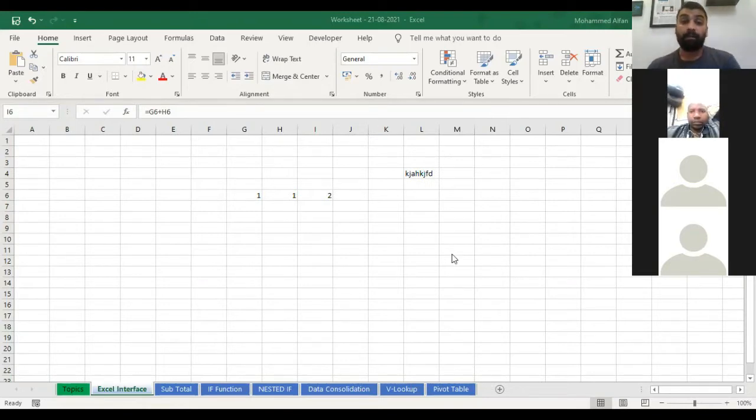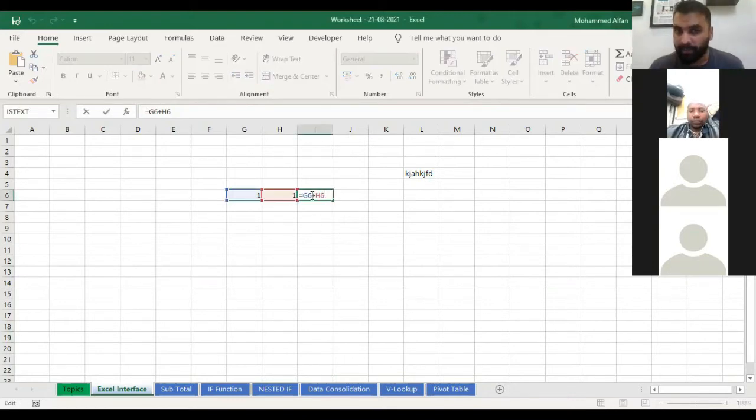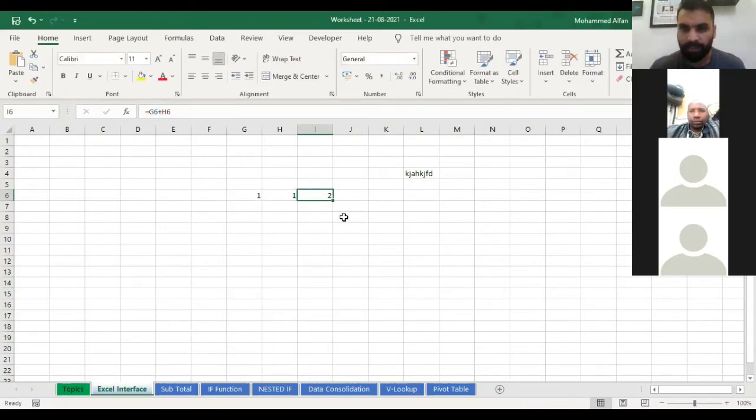All right. So there are two terms, functions and formulas. What is a function and what is a formula? What I type here is a formula. Why? Because I manually type it, right? You can see one mathematical operator is the plus icon. There are n number of mathematical operators like plus, minus, and asterisk sign for multiplication. If I type manually for calculating, equal to 1 plus 1, this is a formula.